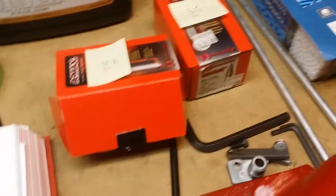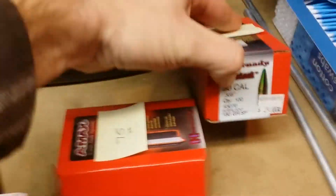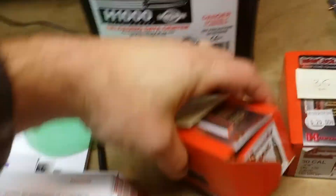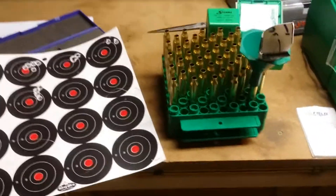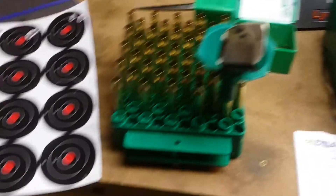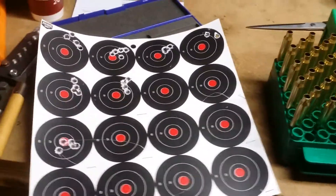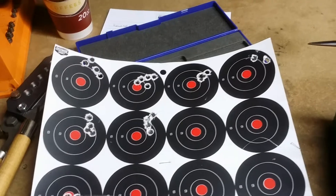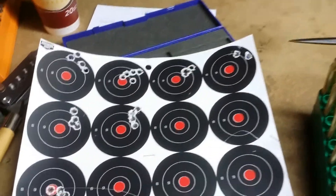I went out and loaded — I think these are 180s. These didn't do as well. Neither did the 178 Amax. Both of those were set to the new case overall length of 3.855 for mine. My dad has one as well. His performed extremely well too — he shoots a Bobby Hart custom rifle of all things. I wanted to share that if you have not done so, I recommend sizing your barrel.